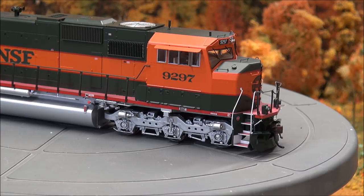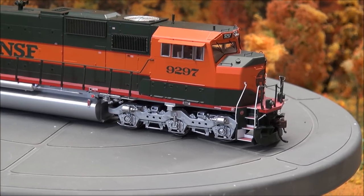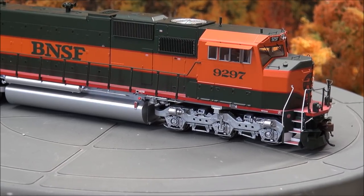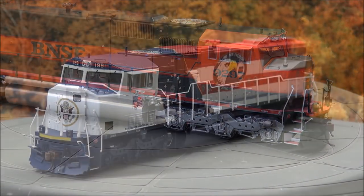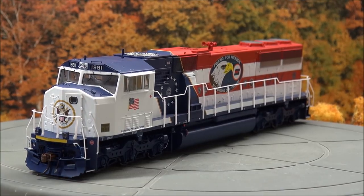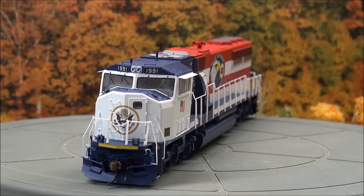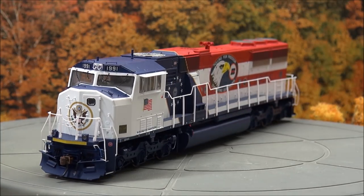Very nice truck detail. Got jacking pads in place, warning labels along the sill there. Just really, really nice detail on that. I know we're not going to spend much time on this scheme, but boy, is it beautiful. This is the Burlington Northern 1991 Pulling for Freedom scheme.